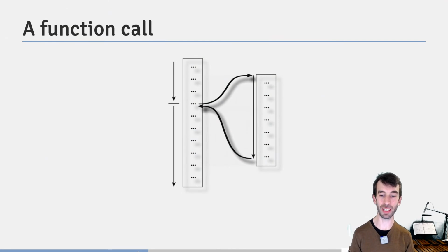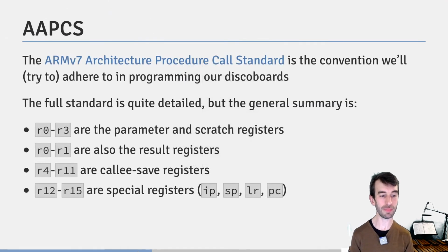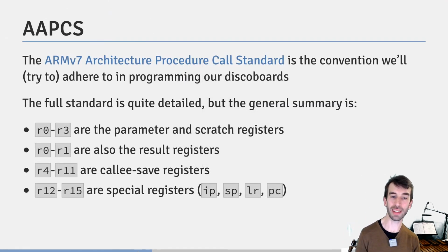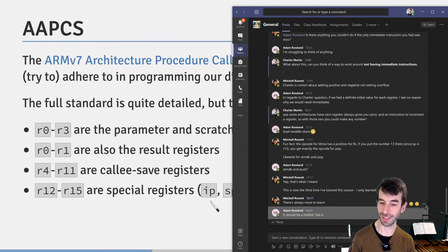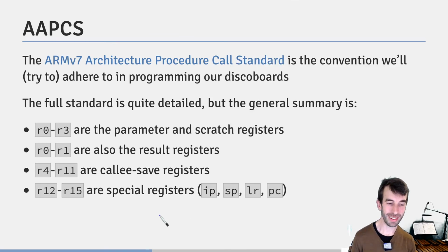There's your function call there and back again, just what I said. And the call standard, the procedure call standard. Oops, more comments from Adam. It should be a hobbit.